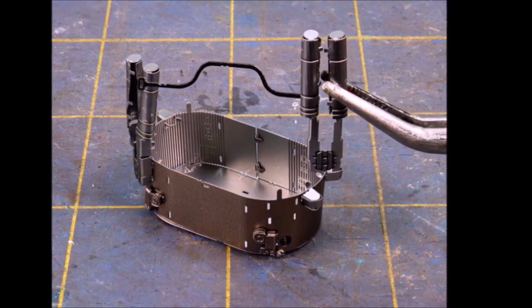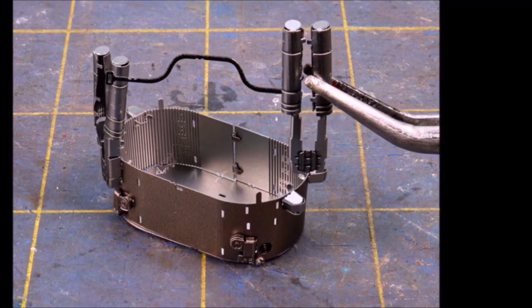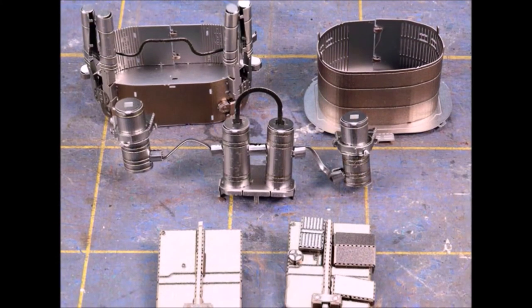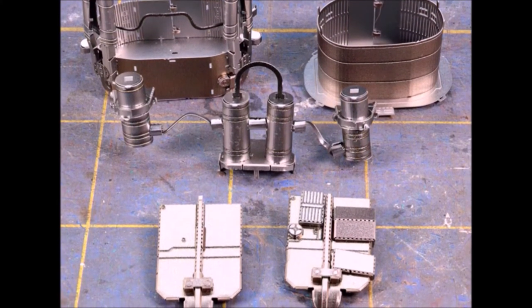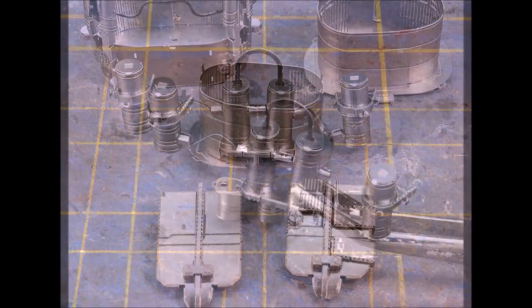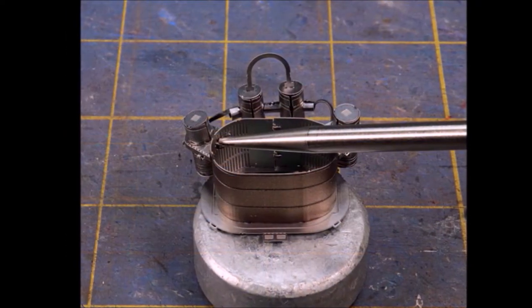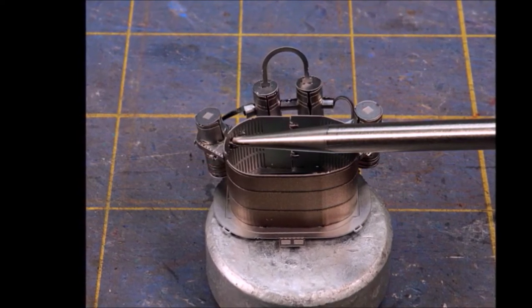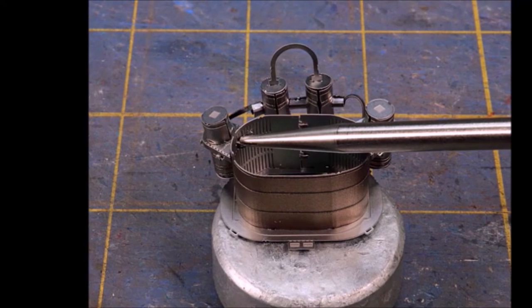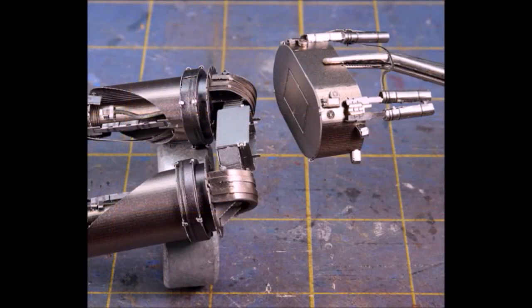It's time to start putting together the upper torso, and I must admit I almost put it together backwards. So just be real careful about where things go, and before you know it, you have a whole bunch of sub-assemblies ready to go. That's what's fun about this particular model, it's like you're building a bunch of individual small models and putting them together. And here we are working with the stuff in the back there. Once again, make sure everything's good and tight when you first put it together, because you'll never be able to get back inside to tighten these little pins up if you don't have them correct.